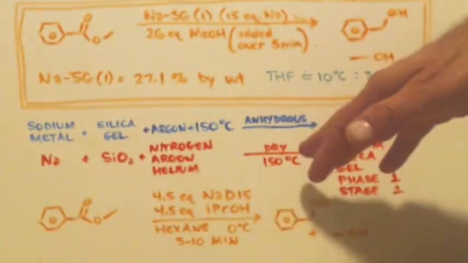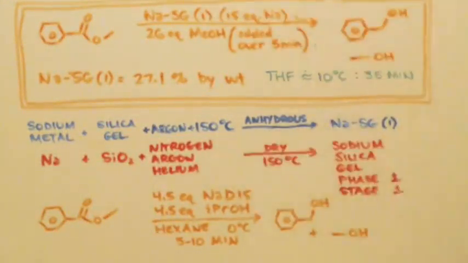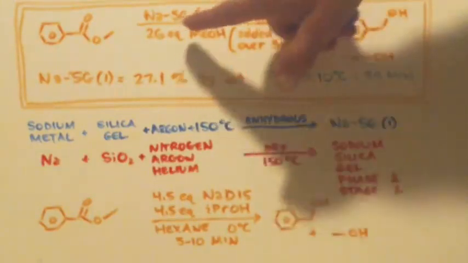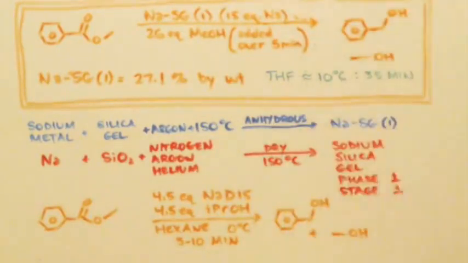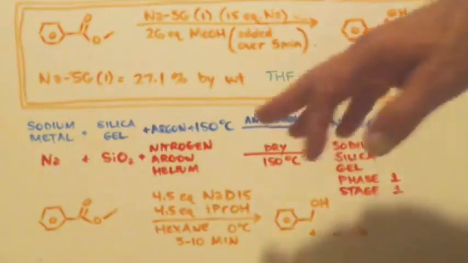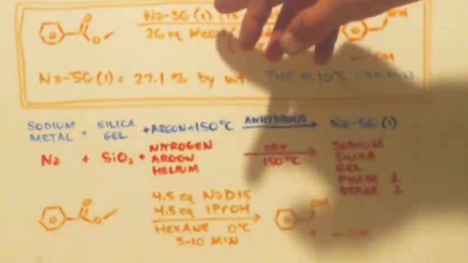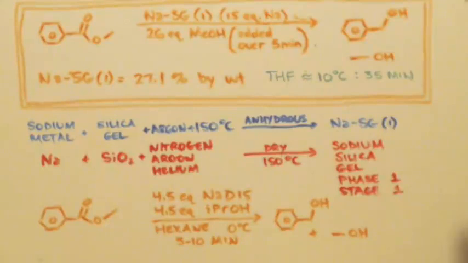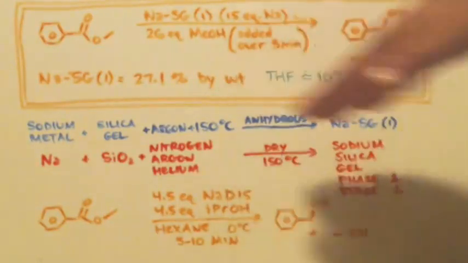I'm just going to get, this is a generic thing. Don't take this, there's a lot more than this. But let's just give you the generic method here. You just take some sodium metal. And this is for stage one. So let's, I don't know about sodium D15. I don't know how to make it. It's just a different dispersion method of putting the sodium in some kind of medium. I don't know what the medium is. It might be silica gel. I don't know. Or a different medium method. I don't know.